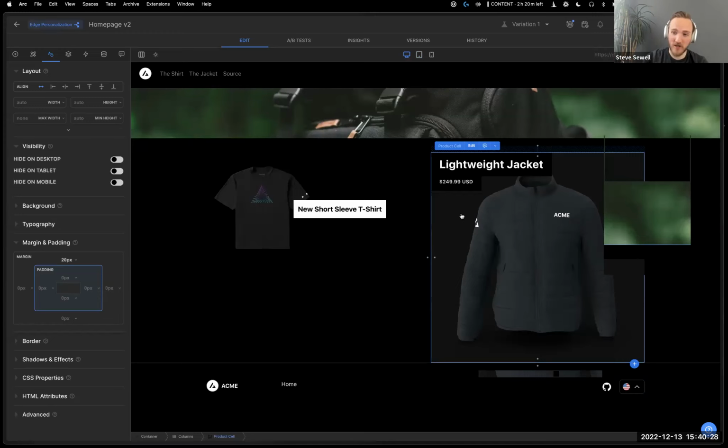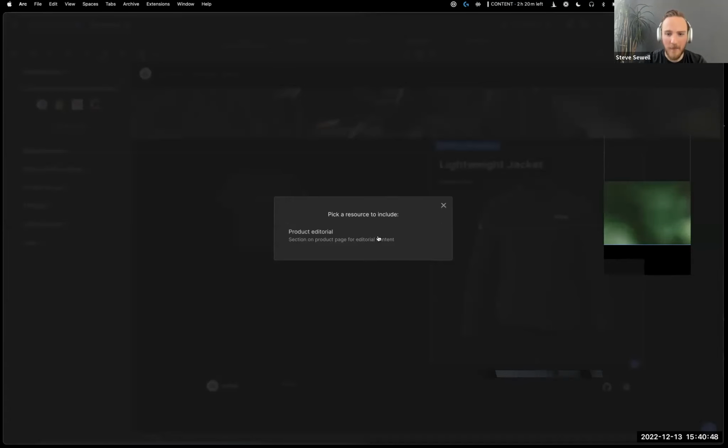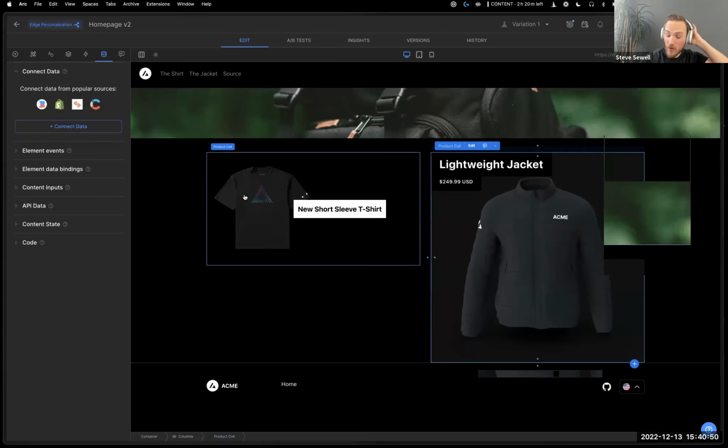So the moment that price changes, the availability changes, the name or the picture changes, it changes live here in Builder. But you can do this directly in the visual editor. We actually have this really awesome feature. We have this data tab, and you can pull data from other sources and connect it visually here. Now, I don't have a good data source integrated with this space, but I may be able to make one briefly. Why don't I come back to that?